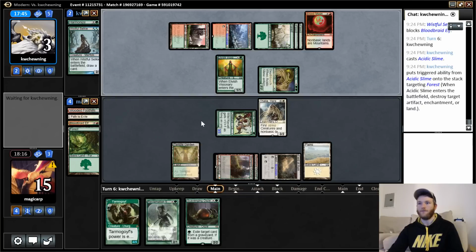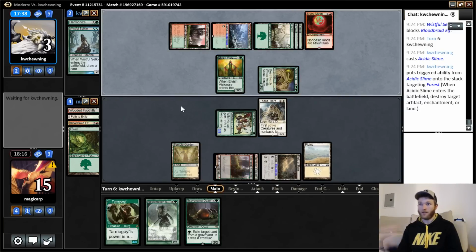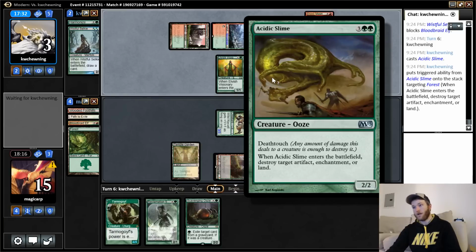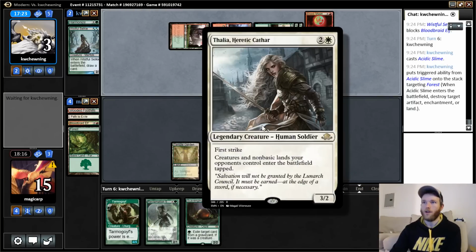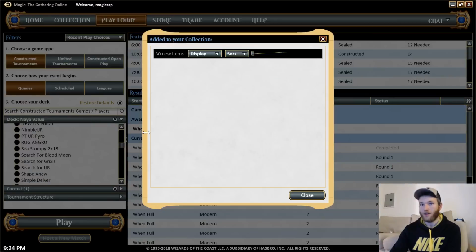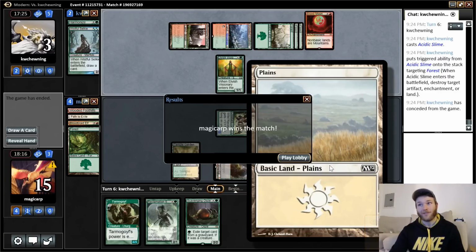But we do just win. So there's that too. Thalia's a pretty good card when you're playing as the block. So they had to go for Thalia there. It is a creature, right? No, it isn't that good. Unfortunate. So yeah, I think they're just priced out of this game by my one of Thalia, Heretic Cathar, my one of Path to Exile, and my one of Plains off the top.